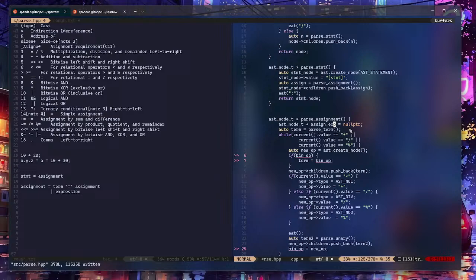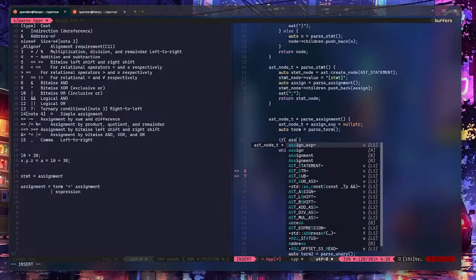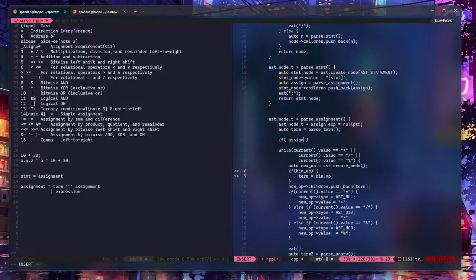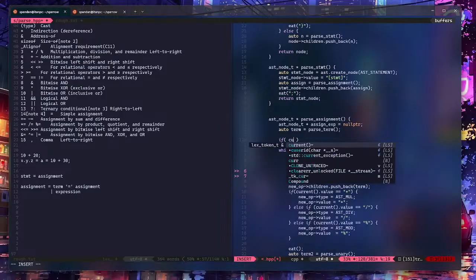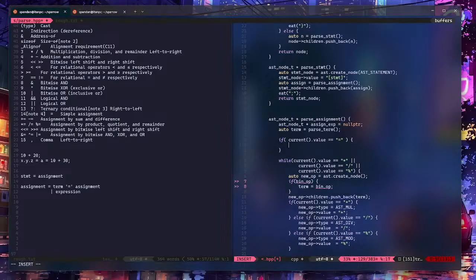So basically we can have an if statement right here: if the next token, so current dot value is equal to this symbol, that means we are doing some kind of assignment. And I'm still against doing multi assignment, so we'll see.